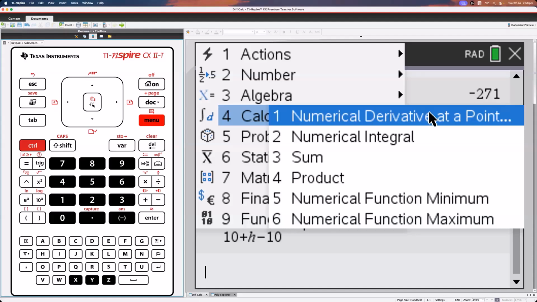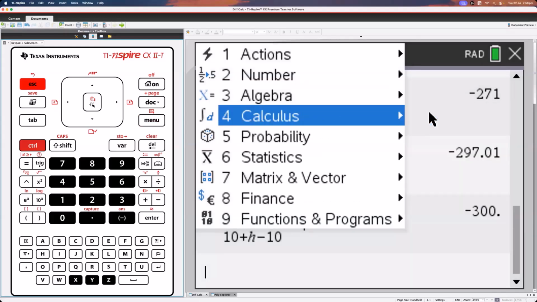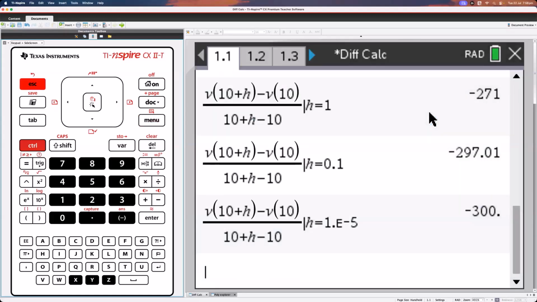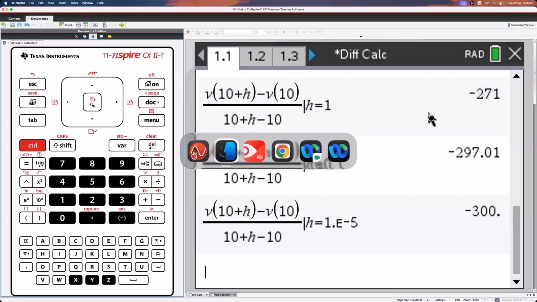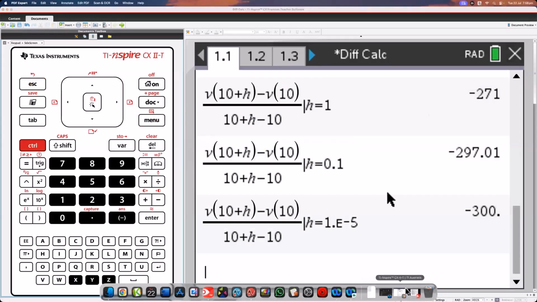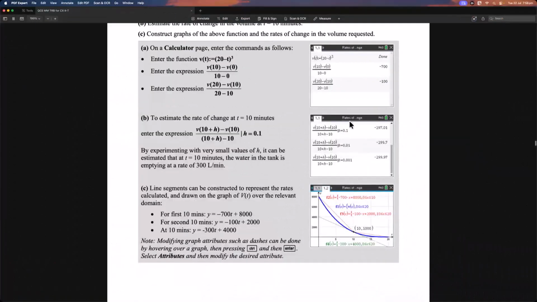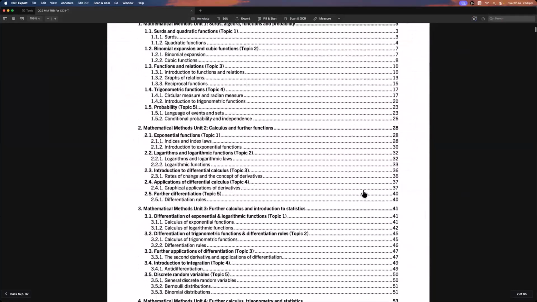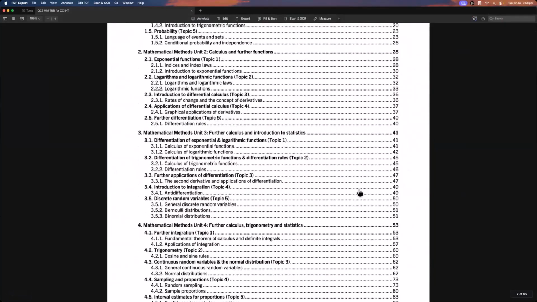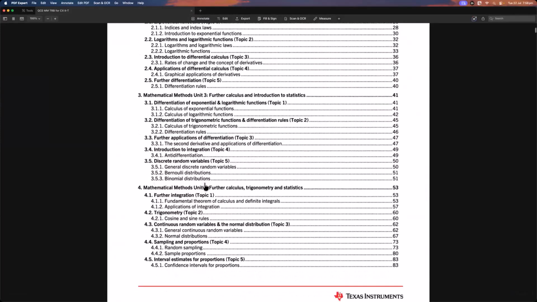Now, I've run out of time to show a couple more things, but all of the things that I have mentioned today are in the teacher resource book. So I'll just finish by showing that. If I press the home key, yep. You'll see here that there is a lot more calculus stuff to do, stuff that relates to Unit 3, and obviously some integral stuff for Unit 4 as well. But I think it's nearly up.